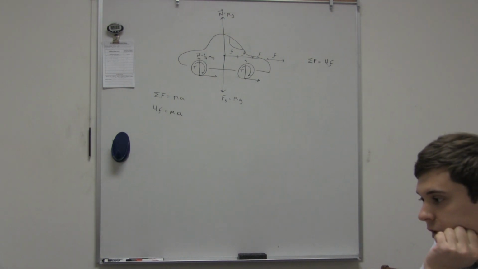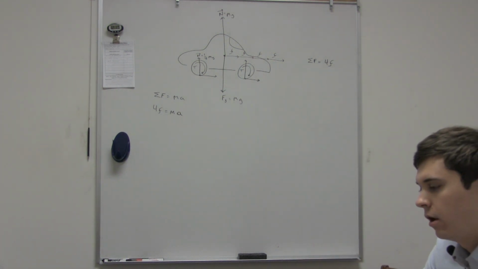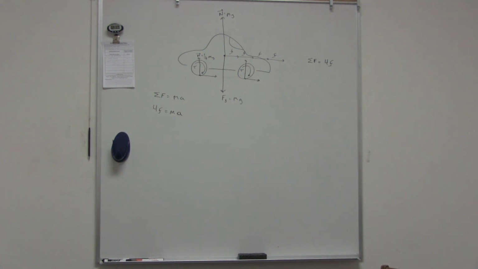So like we know, for example, mass, if we go back to the beginning of the semester when we thought about things linearly, we could have 2 objects, one that has a lot of mass and one that has very little mass. And if we want to get both of them going the same acceleration, the big mass is going to take a lot more force to get it accelerating the same way as the little mass. So it's the same thing with rotational stuff. Some things are easy to rotate, some things are difficult to rotate. And so I and mass are very similar. If something has a lot of mass, then it's hard to get it going or hard to make it stop. If something has a big I value, that means it's hard to get it rotating or hard to stop it rotating.